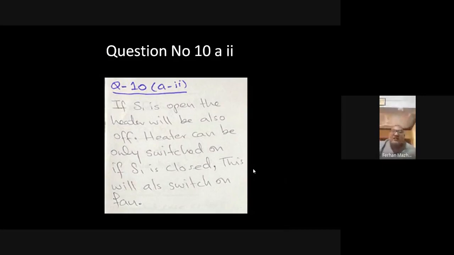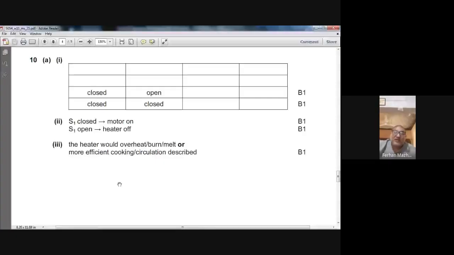It is a little complicated to write this answer. S1 closed, motor is on. When you close S1, then the motor of the fan comes on. And if S1 is open, the heater will 100% be off. This is a 2-mark question. This is a little tricky because the wording is a little tricky.